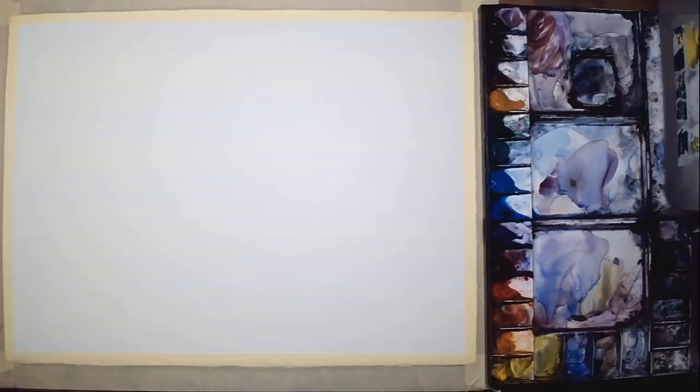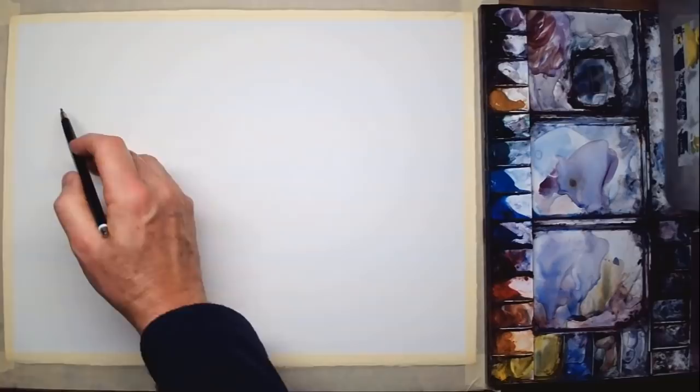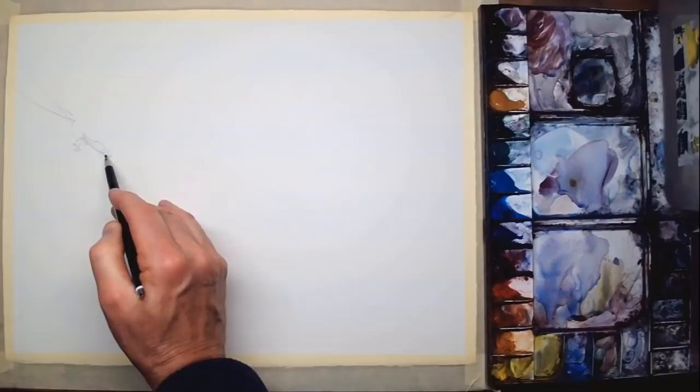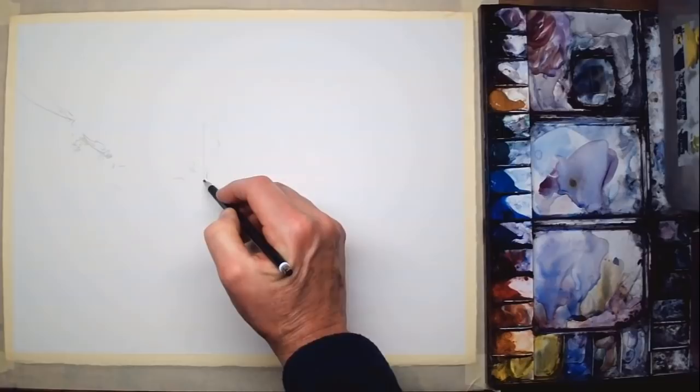The paper I'm using is Saunders Waterford. It's 15 inches across by 11 inches down. And using a soft pencil, this is a 3B pencil, I am drawing in the main shapes of the composition.